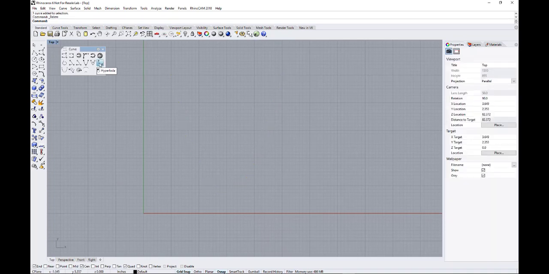And hyperbola. Okay, this one's a little strange. It allows you to kind of, well, let's redraw it with a vertical line. That'll be easier.